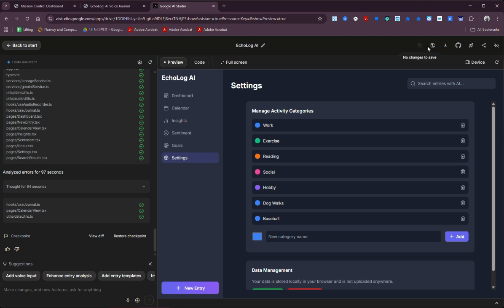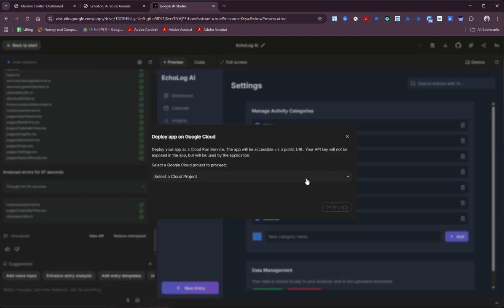Now I want to talk you guys through how you can get this on a cloud-based URL. So first, you could download the app and you could host it yourself. You could save to GitHub as a repository. You can deploy the app here. And this is what I like to do for apps for personal use, to deploy the app. If you wanted to get it on like a URL that you want, you probably want to download the app and figure that out, follow the process for that. But let's just try deploying app to the Google Cloud.